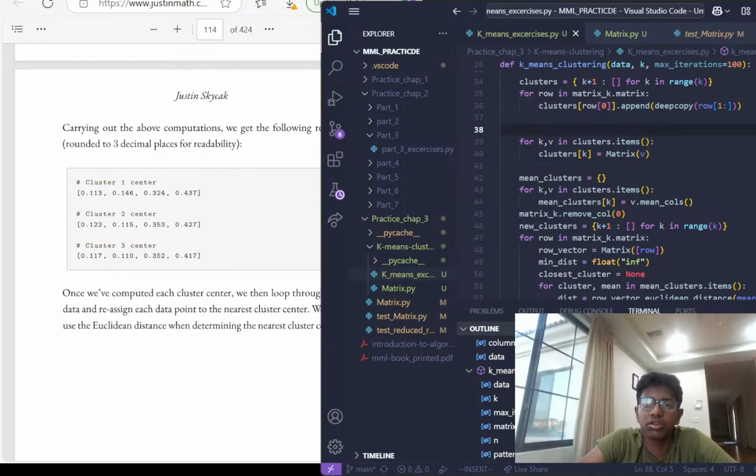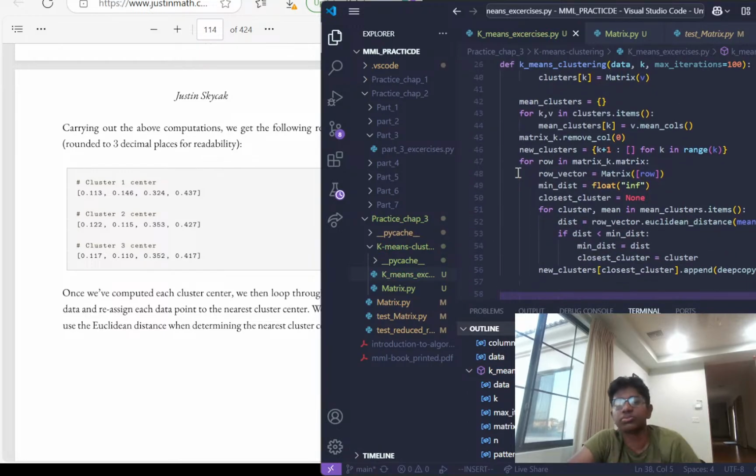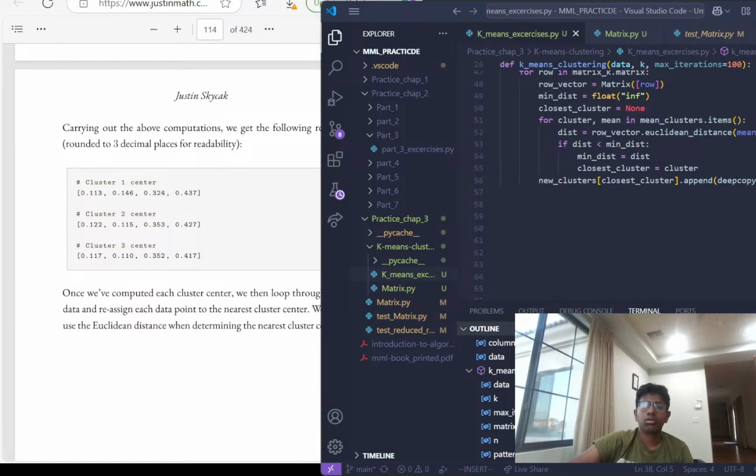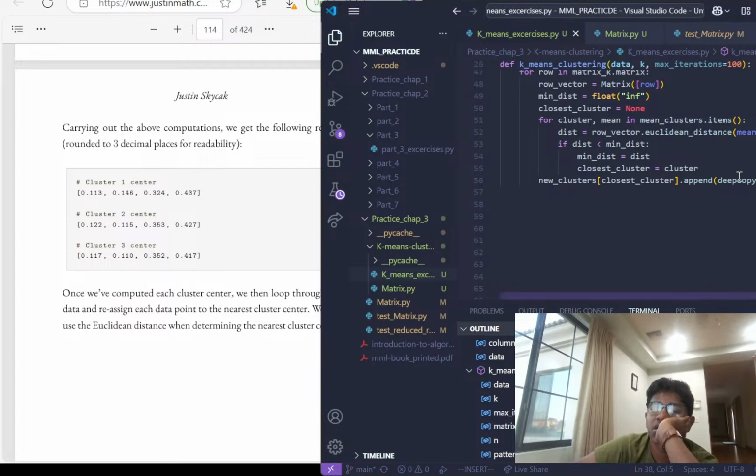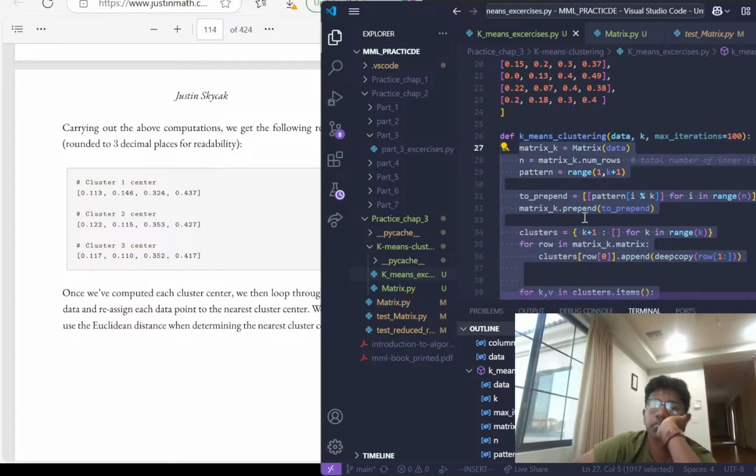So we've already created the clusters here, but now we need to make this into a loop. Yeah, that's basically what we need to do.